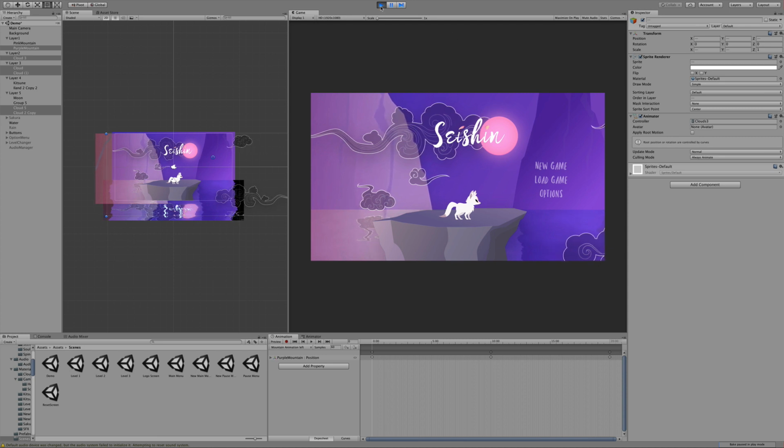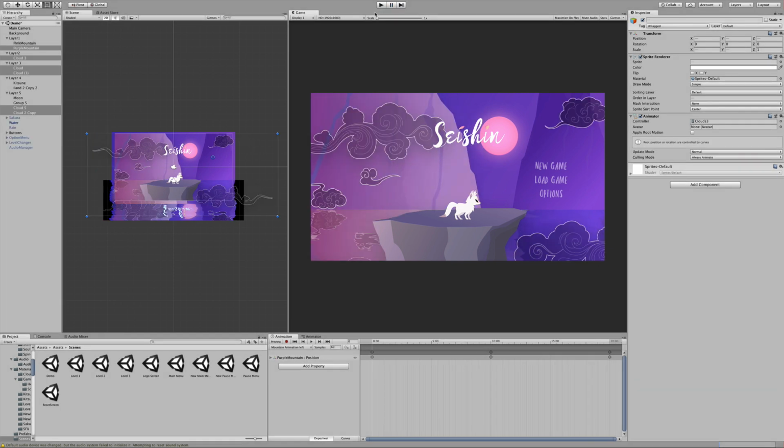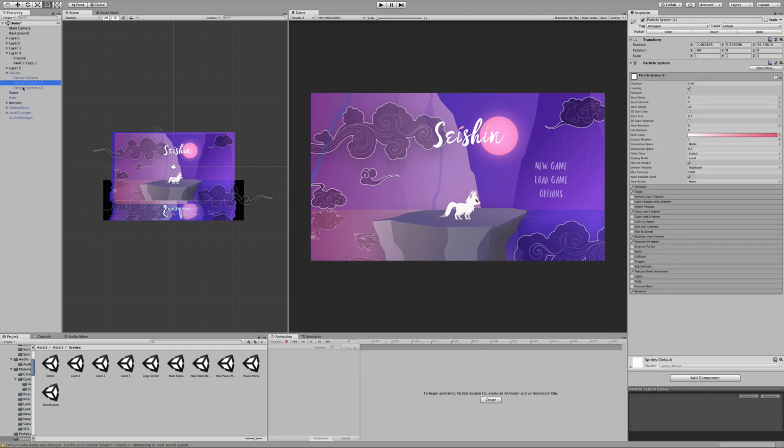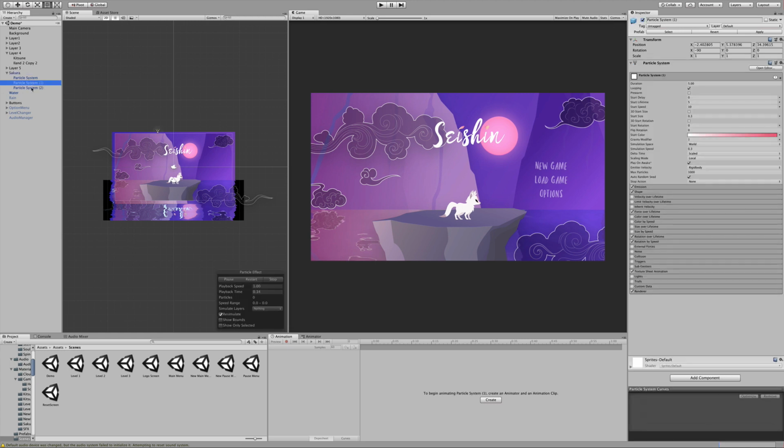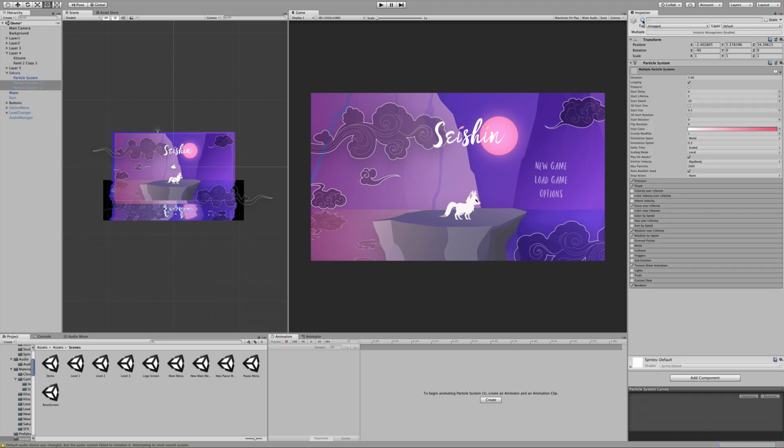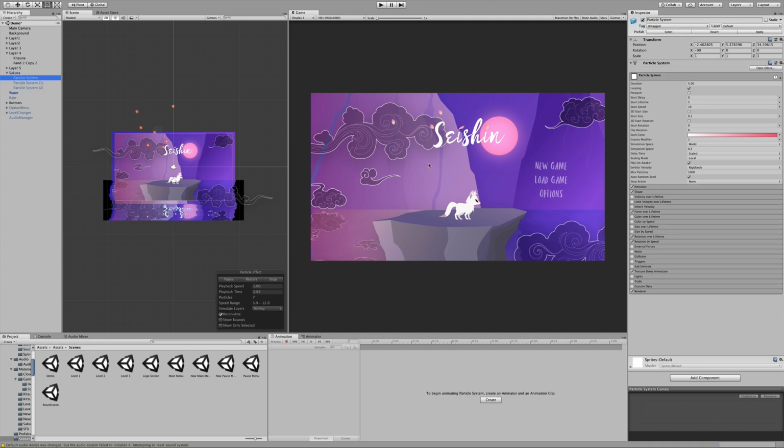The second tip would be particle systems. Particle systems are a little bit harder to understand, but they're pretty powerful and it is actually really fun to play with. Here I have 3 particle systems. So let's enable my Sakura element, and I'm gonna remove this. And you see that here we have only 1 type of Sakura.